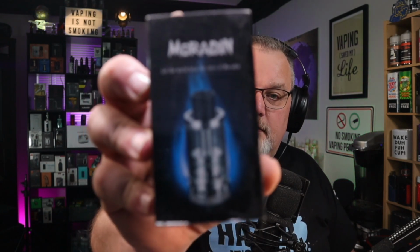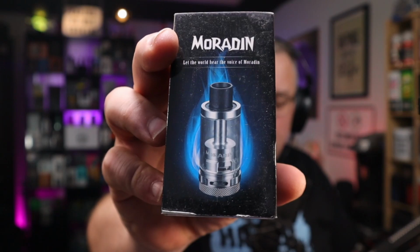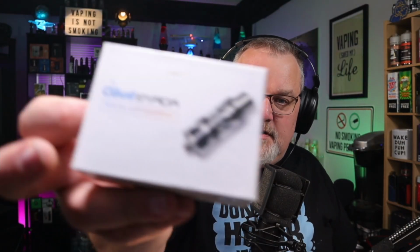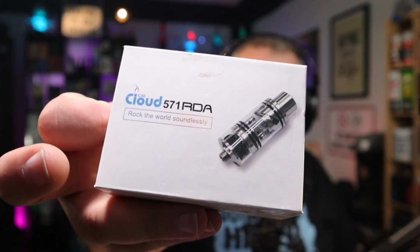Here we have the Morden. Look at that. Yeah. All right. Got some coils here. Now we have the Armor Mega. I also have Cloud 571 RDA.